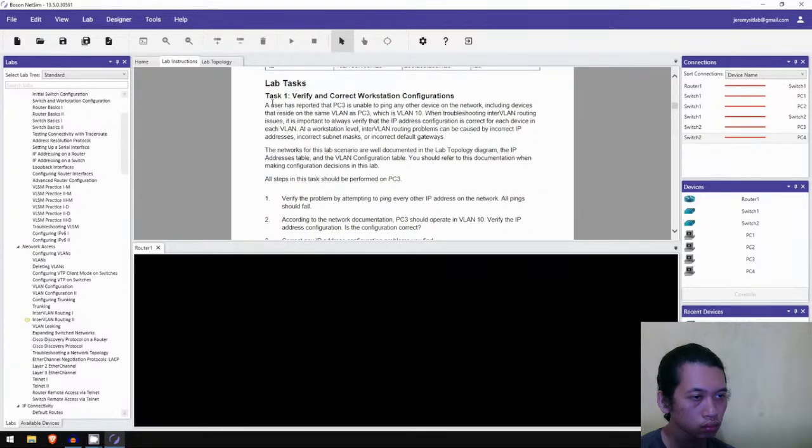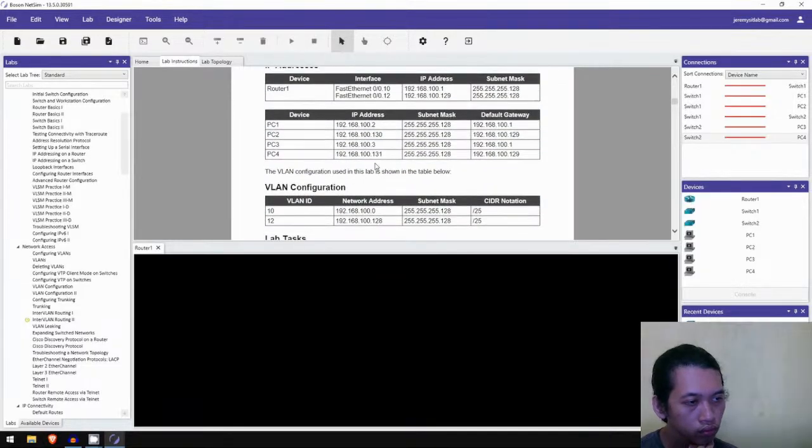So task 1, a user has reported that PC3 is unable to ping any other device on the network, including devices that reside on the same VLAN as PC3, which is VLAN 10. Okay, so it looks like the devices in VLAN 10 are PC1 and PC3, and VLAN 12, PC2 and PC4.